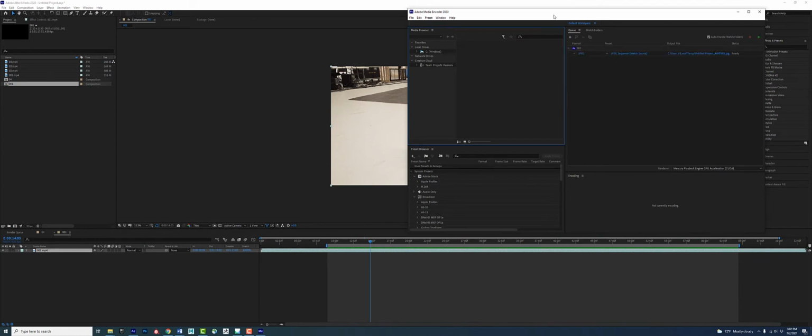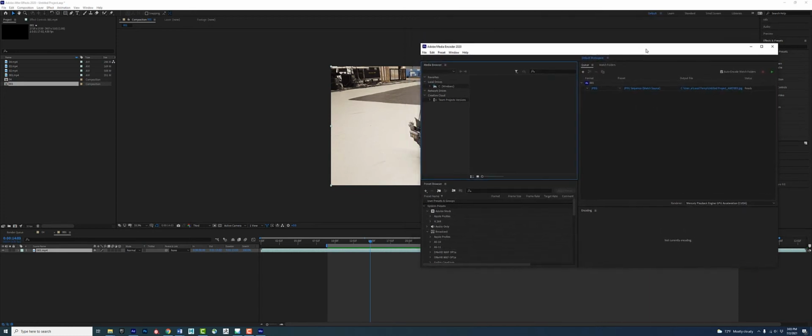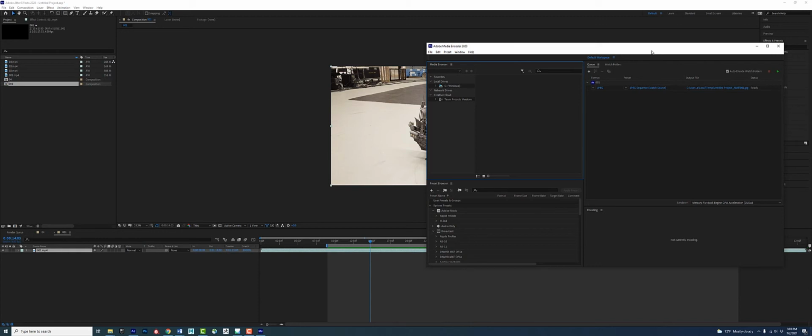You could also render both of them in the Media Encoder, and the benefit is that when you're rendering in After Effects, the computer feels sick, as the RAM gets sucked up. But if you render in the Media Encoder, it's a lot easier, and you can do other things on the computer while it's being rendered. So it's a lot more gentle on the processing. I guess it doesn't suck as much performance.